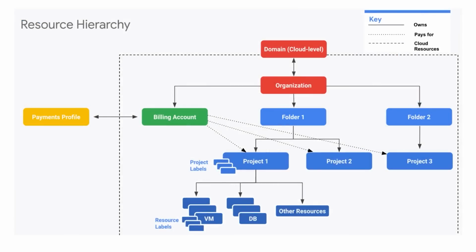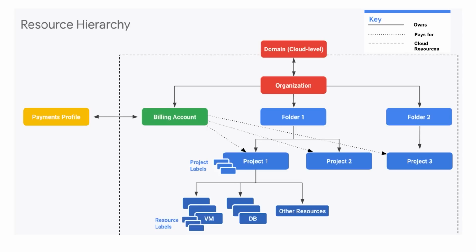Now, this is just to give you an idea of how that looks. We have the domain, which is the cloud level. We have the organization. Then we have billing accounts that are associated directly to the projects. And this is very important. These are related to the projects rather than the folders, because the projects are where the actual resources are living, right? You can label the different projects with different names, but the billing account you can attach to one project, or to however many projects you want.